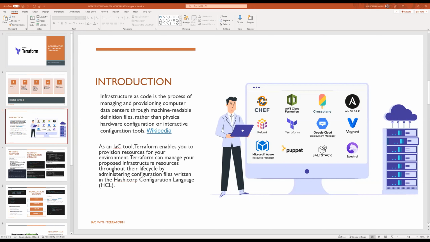Terraform has its own configuration language, just like we have Python, C Sharp, Java and so on. Terraform uses the HashiCorp Configuration Language, that is HCL.